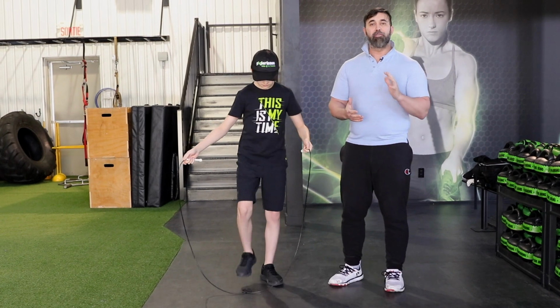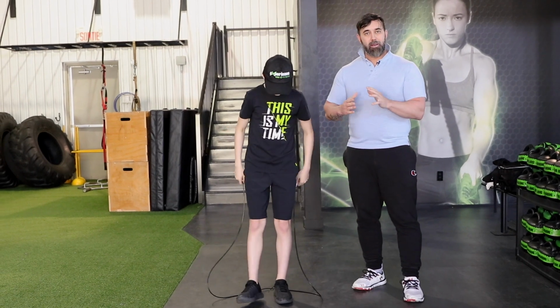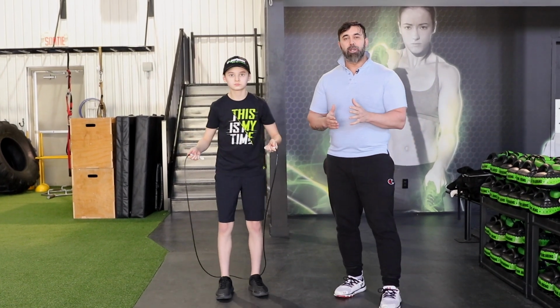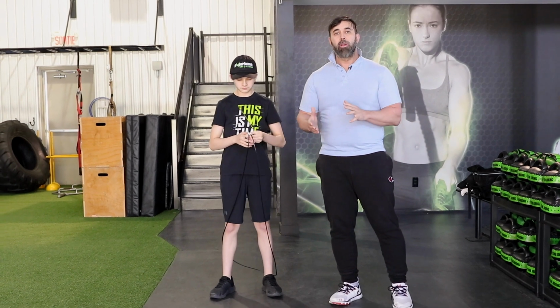Once we're comfortable with that, then we can add a drill to this. All right, so we're going to call this the 5, 4, 3, 2, 1. All right, so if you're a beginner at rope skipping, this is going to be a challenging exercise. If you're used to it, it could still be challenging if you've never tried it. But why we're going to do this is to learn, because we don't skip rope for show. We skip rope for boxing.